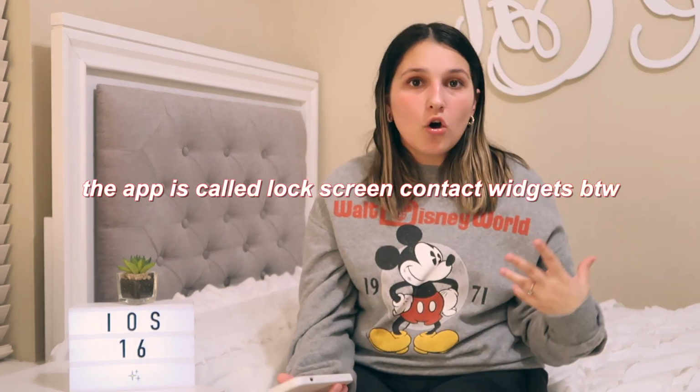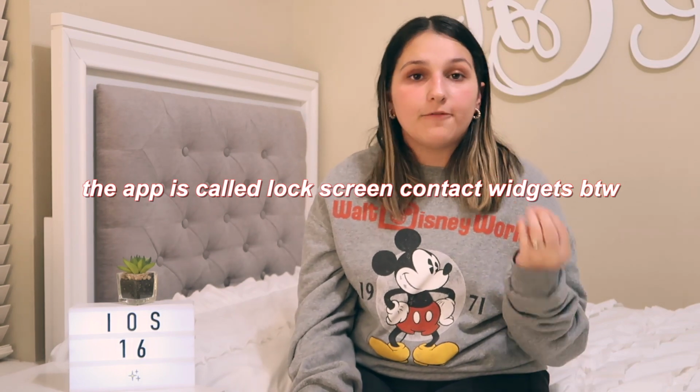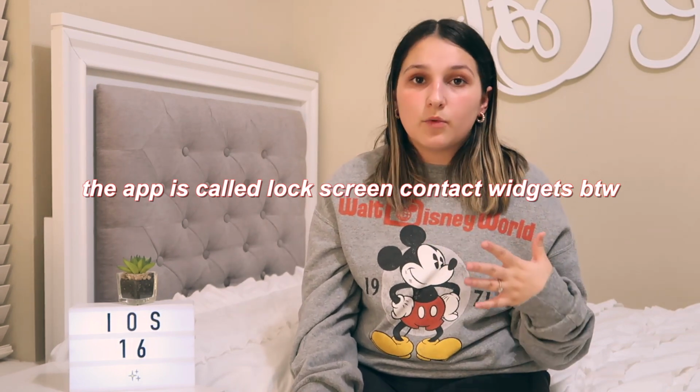There are so many more apps out there where you can customize more of your home screen that you can't do directly from Apple. Oh, I saw an app where you could just automatically call someone from your home screen. You can save like a favorite contact. If you call someone a lot, you can just hit that directly from the home screen instead of going into phone. But that's just something cool that you can do, and you can keep their contact picture on your lock screen. I just thought it was cute, but I don't really need that, so I didn't add it to mine.